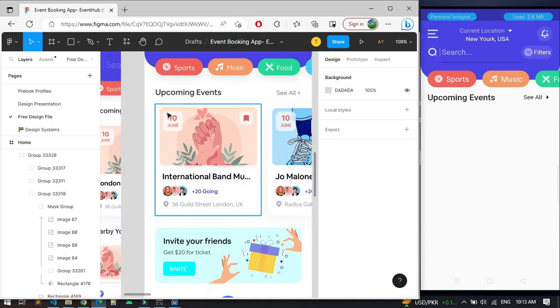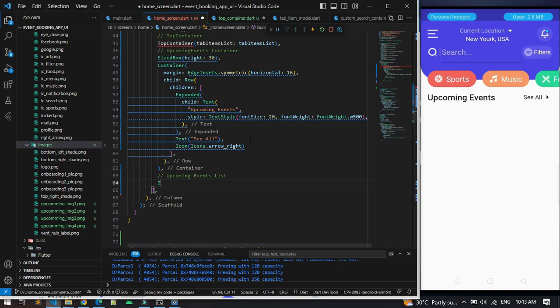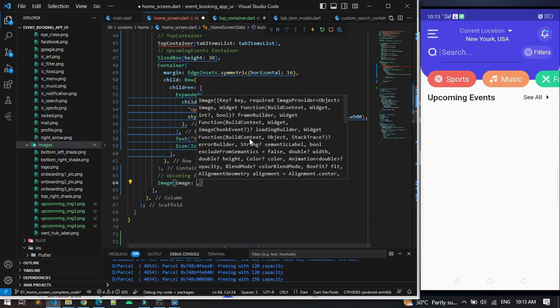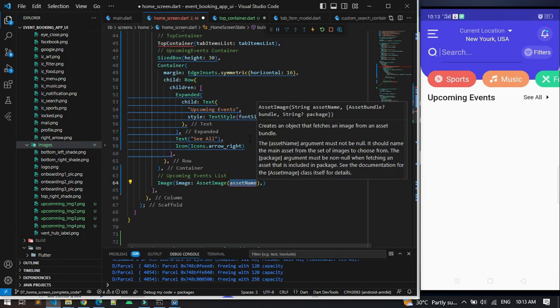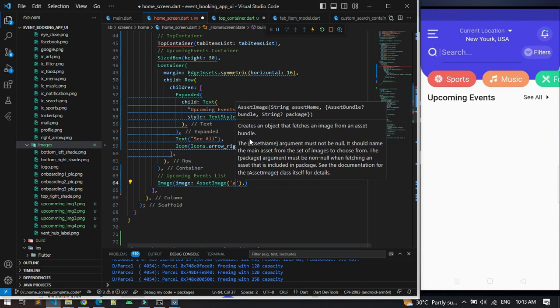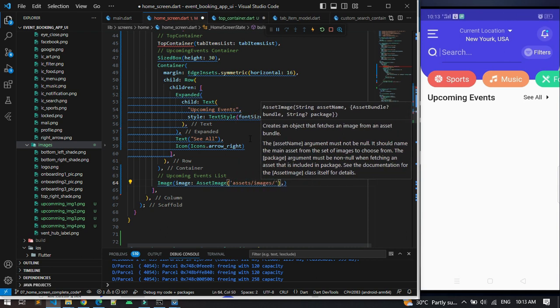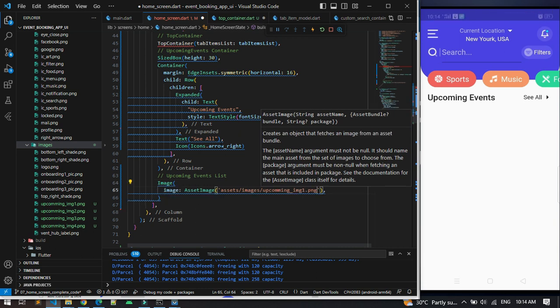For that I will first use an image. Then Control S.